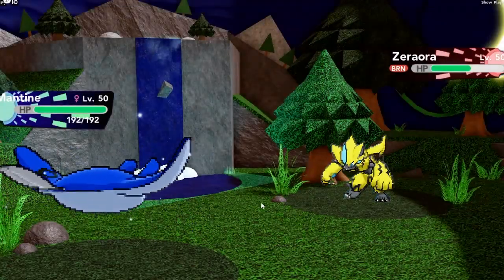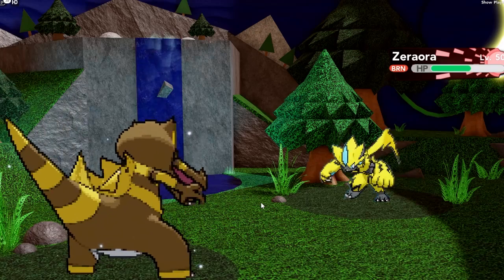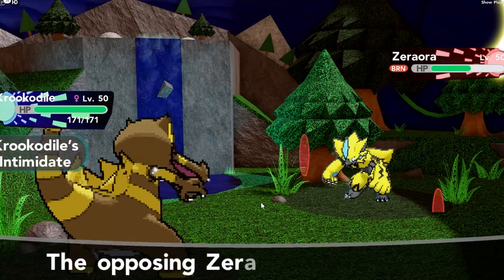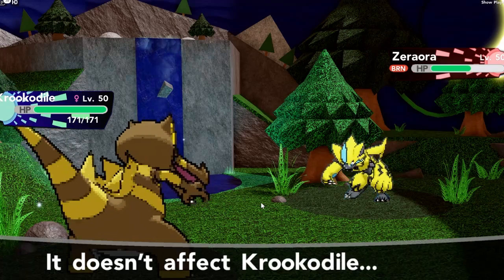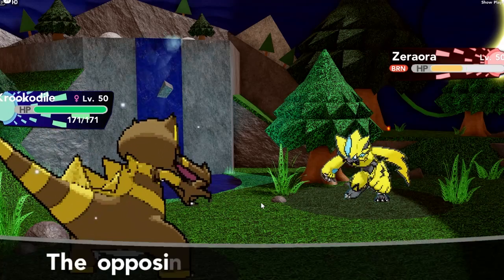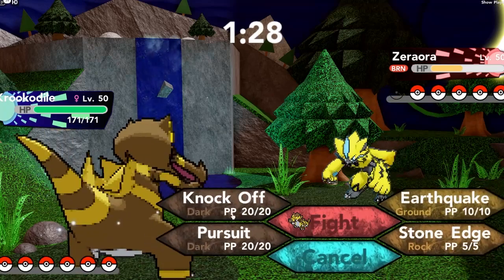I mean, you know, I could go into Houndstone too. There are options, but I want to bring out Crocodiles. I do like it. I love using this guy. So we get the Intimidate. He goes for the Plasma Fist, which is going to be an immunity, and he's going to take burn damage. So, in fact, since he's low enough, we don't even have to go for Earthquake. I'm going to go for the knockoff.